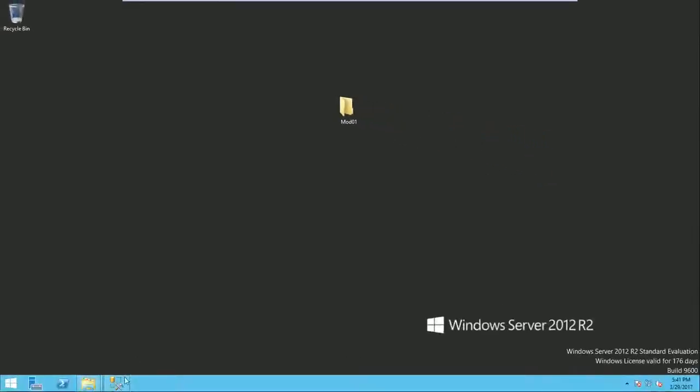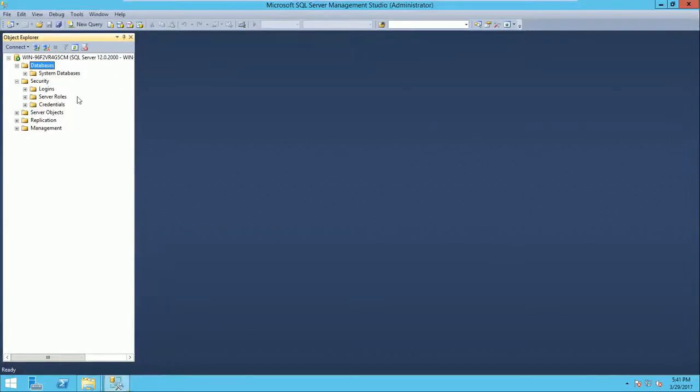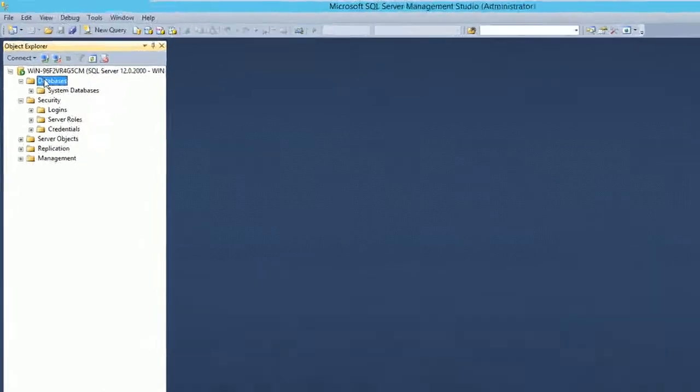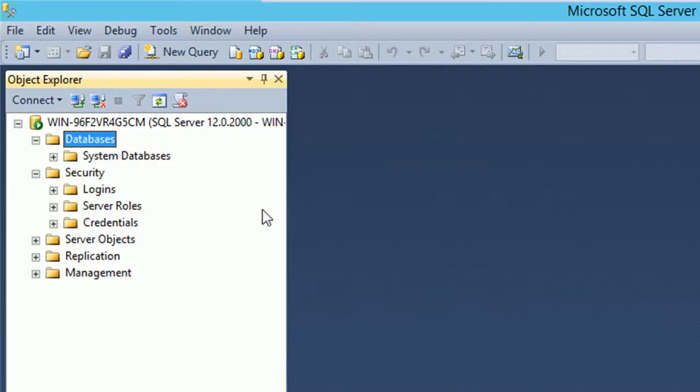Now open Microsoft SQL Management Studio and right click on Databases. You will see this option, Restore Database.